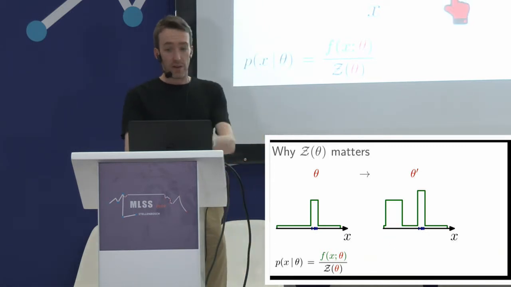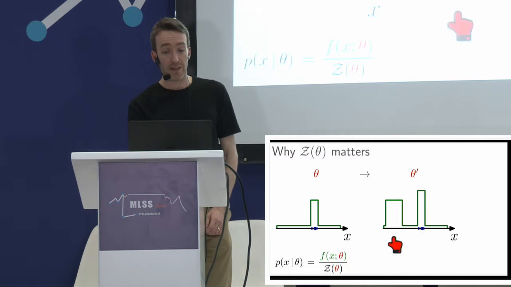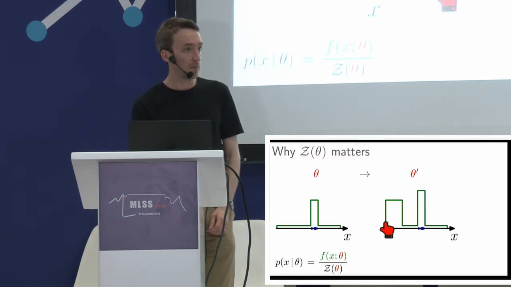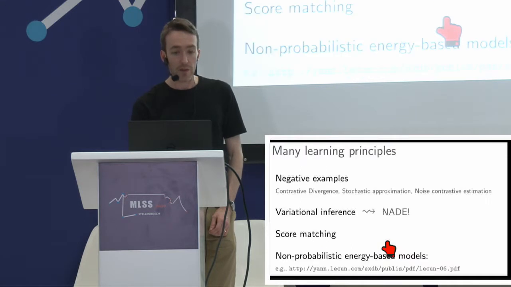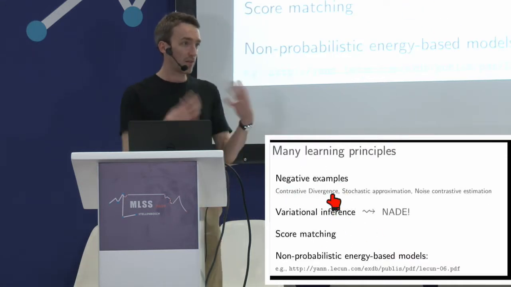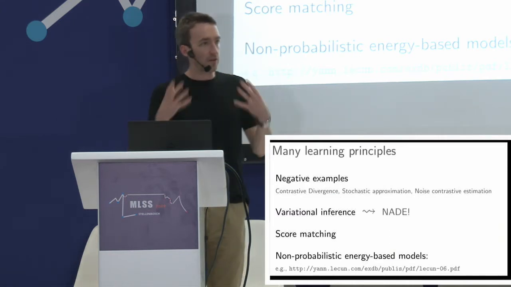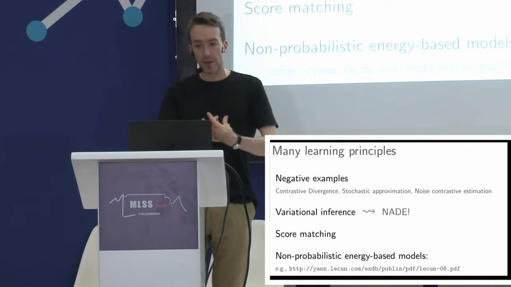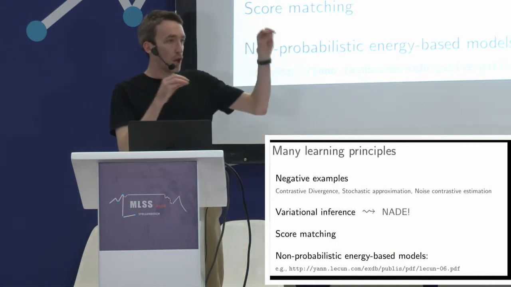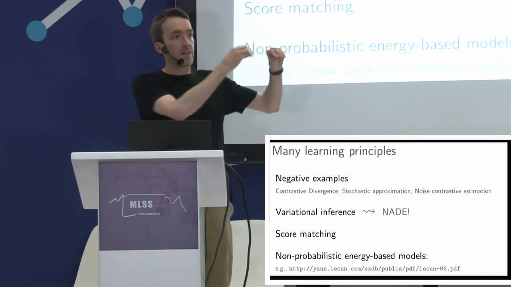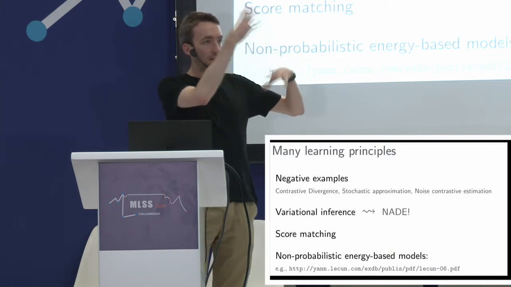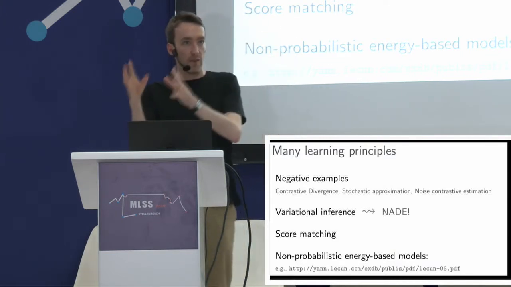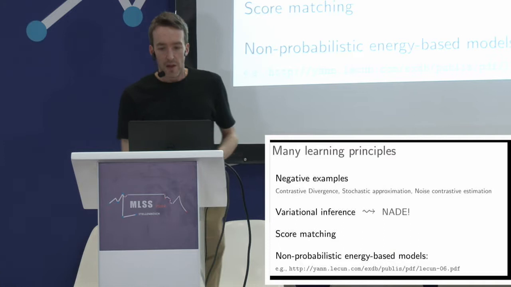Another thing you can do is just draw samples across the data space in any way you like and then look at those values, and again, you might detect bubbles. And so there's a whole bunch of methods that use so-called negative examples. Contrastive divergence, stochastic approximation algorithms that sample from the model or use Markov chains to approximately sample from the model, and notice when synthetic samples are given very high scores. You only want to give high scores to your data.